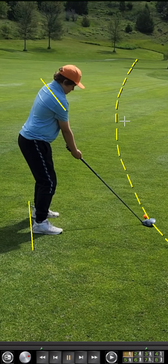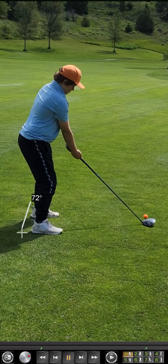Now it might suit you on this hole as you're going to cut it right over that tree, but in general, in the long run, I think you can adjust your stance for a better path and posture. So the first thing I would address is making sure that your feet are square to the target and your shoulders are as square as you can get them.